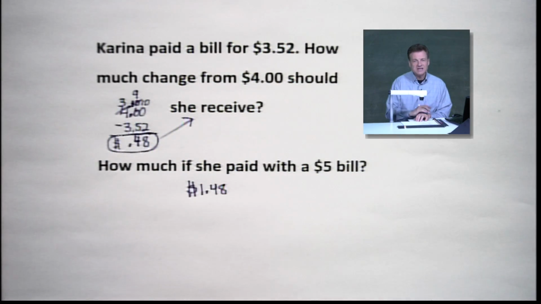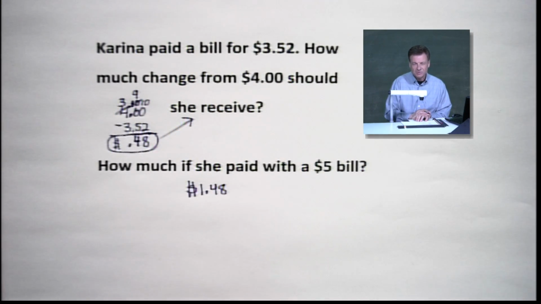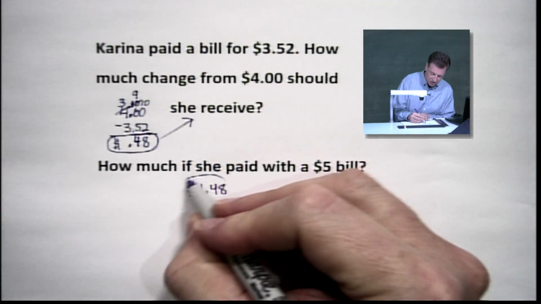Once again, you can do the subtraction off to the side. But some of those things, just think about in your head, all right? Again, you're going to come back with $1. Sometimes you have someone who gives you change. They try to give you $2.48 because they don't remember to borrow. 5 minus 3 is going to give you 2, but once you borrow, it becomes a 4 minus 3, which will give you 1.